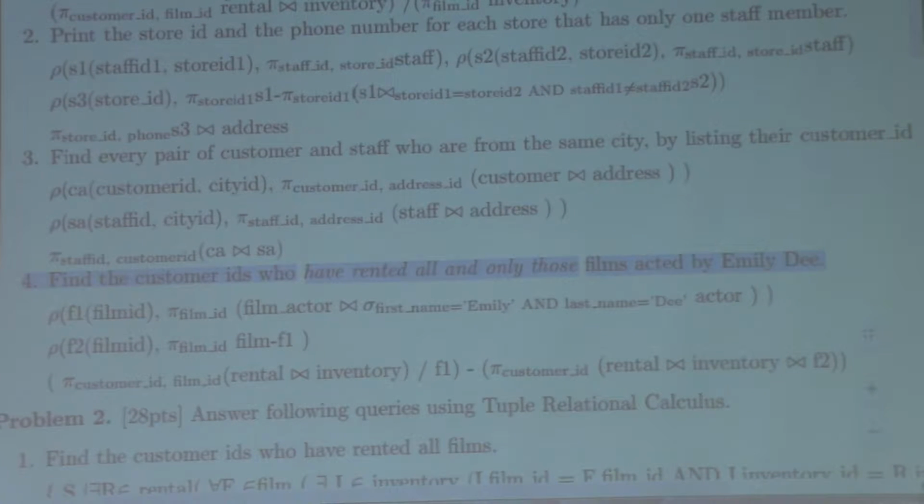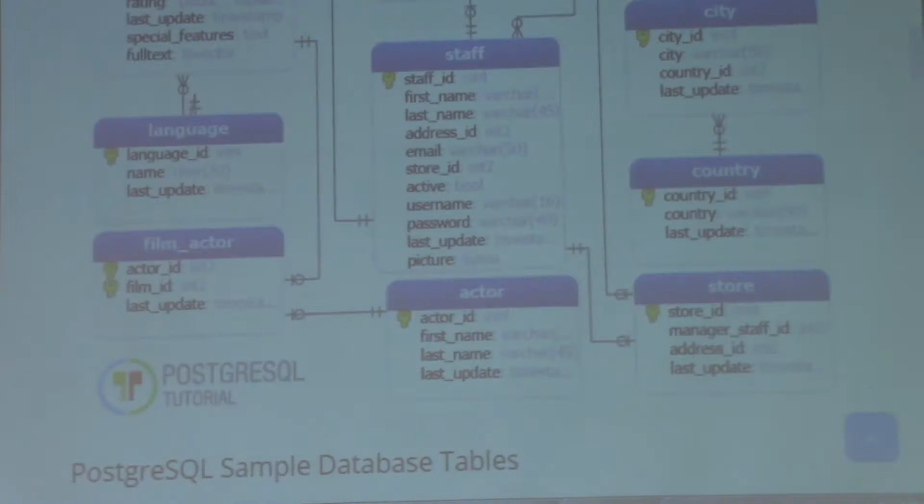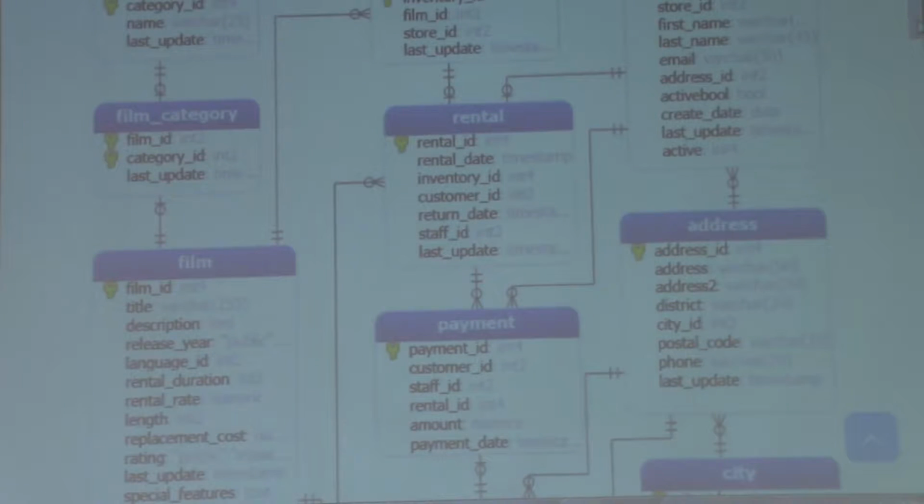Which problem you're talking about? First one? Yeah, like the first one. Okay. So let's look at the inventory. Inventory has a last update and rental has a last update. Yes? So you couldn't natural join on them. No, you cannot natural join on them. The updates in the database are not atomic operations, so the last update value will be different.